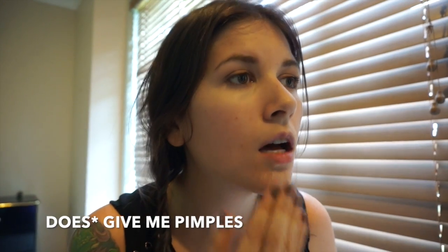So, obviously I don't really need makeup, and putting makeup on my face does give me pimples because I leave it on a lot. I don't wash it off. My face eats it and it disappears over the day. But that's why I've got to exfoliate my skin. I just exfoliate my skin to get it off. But I haven't had an exfoliant in a few weeks, at least, maybe a month. I ran out and I didn't want to get the chemical exfoliants anymore.